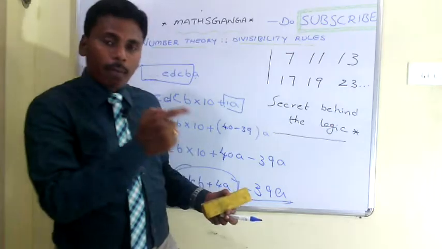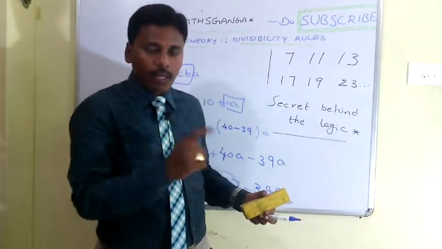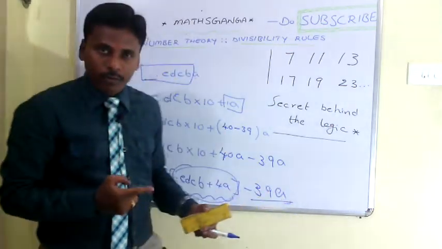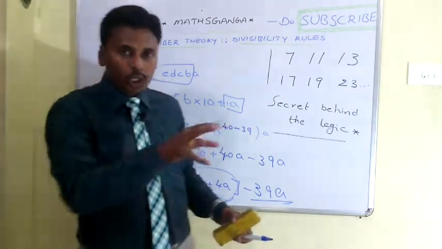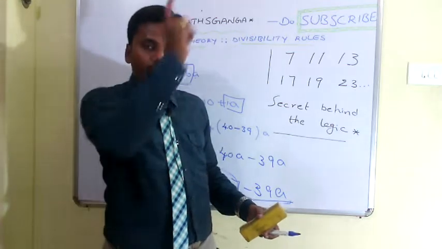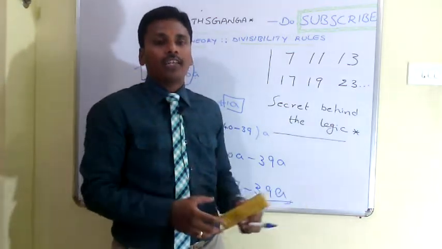So finally the divisibility rule for 13 is nothing but: if the number obtained by adding 4 times the last digit to the remaining number is a 13 multiple, then the given number is also a 13 multiple. If you don't know whether it is a 13 multiple or not, continue the process to reach a known 13 multiple. If it happens, then the given number is a 13 multiple, otherwise it is not.